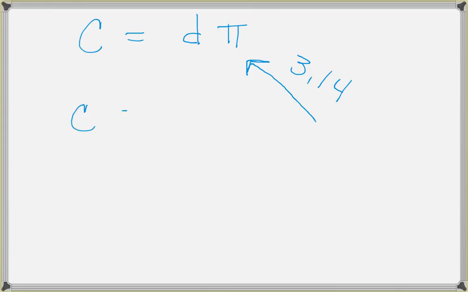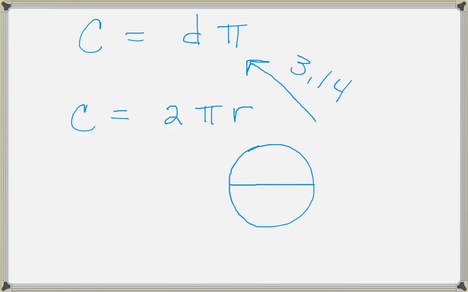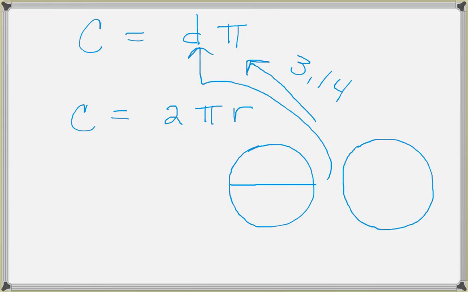The formula for circumference could also be 2 times pi times radius, because the diameter of a circle is the distance across the center, and for this formula, they're using that distance across the center. The radius, or r, of a circle is half the diameter. So if you knew the radius, you could multiply it by 2, and that would give you the diameter. So you're going to want to use the formulas for those. So let's just do a couple of those.